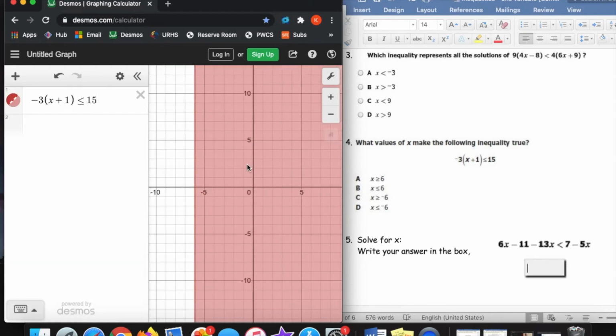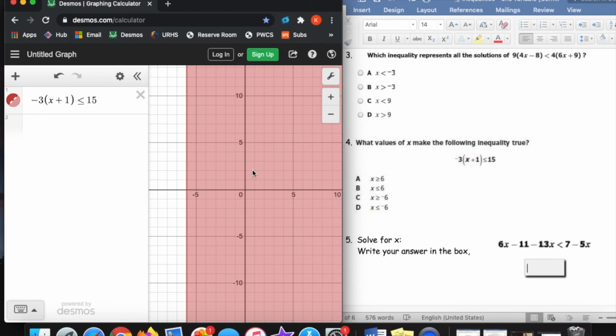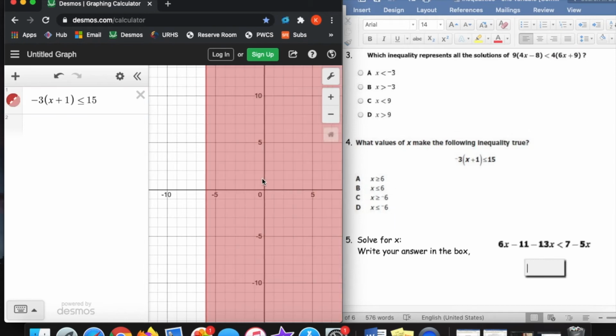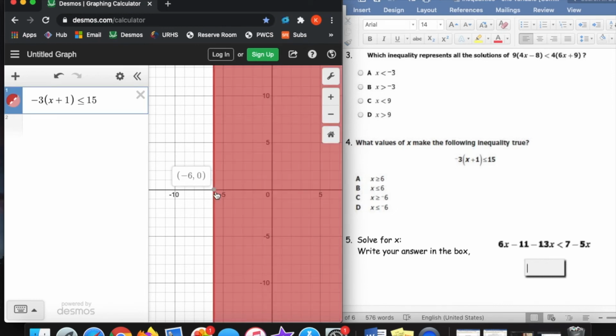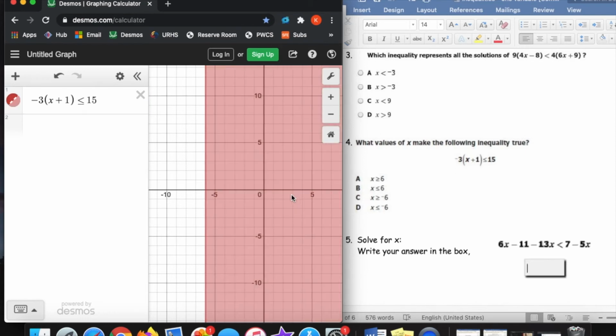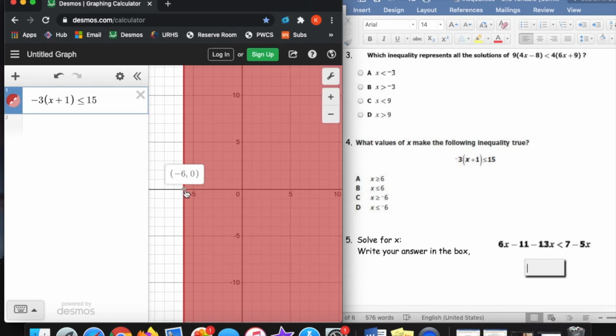Okay, so let's look at our graph here. This is a multiple choice problem. We see first that my vertical line here is at negative 6. So if I'm doing this multiple choice problem, I know it can't be A or B because those are positive 6. It's either C or D, and then I have to answer, is it greater than or equal to or less than or equal to? It's all about where the shading is compared to the vertical line here. The shading is to the right, or to all the numbers greater than negative 6. And so that would be letter C here as well.